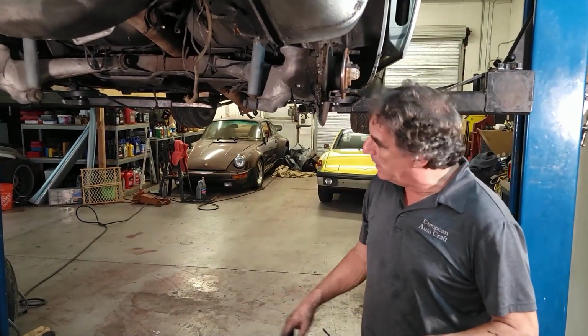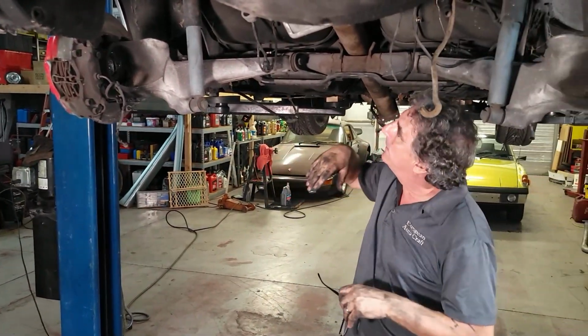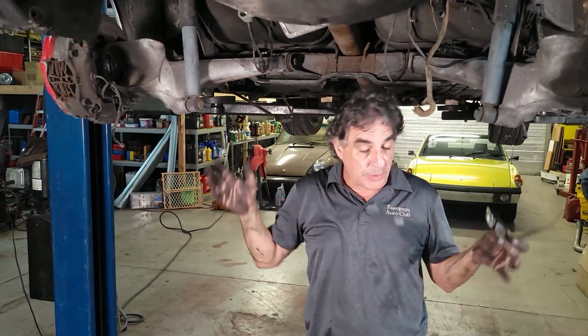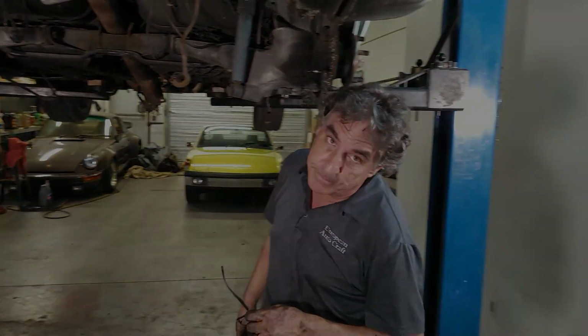All right, we're going to get this set up on jack stands on the ground. We're going to probably try to get under here and here so it stays even. And then we'll get the bolts out of the shocks. Hopefully we can get the car to go up, and the torque tube should basically just fall out, but we'll see.